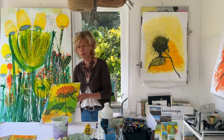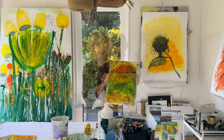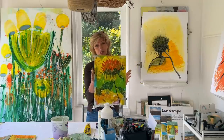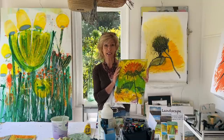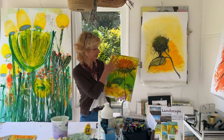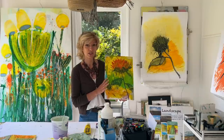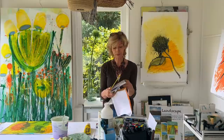I can't now remember if I've shown you this board. A cleaning my brush board. These are invaluable because you're not wasting paint. And I thought it's a lovely ground for a sunflower, so I'm giving that some attention.